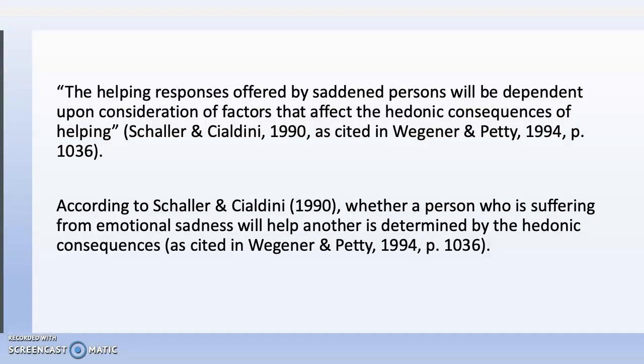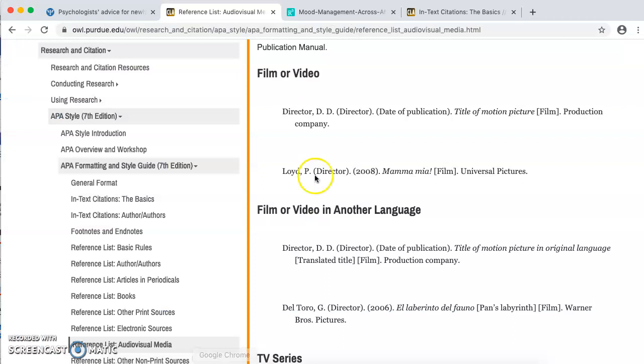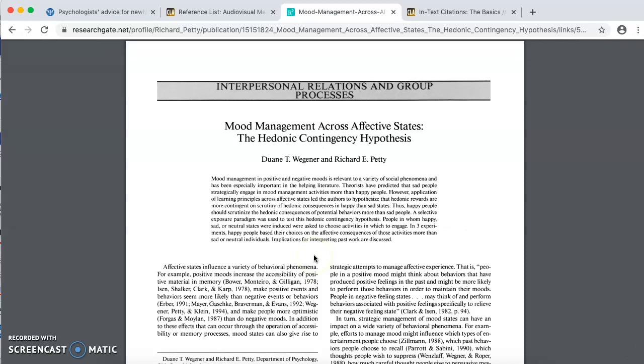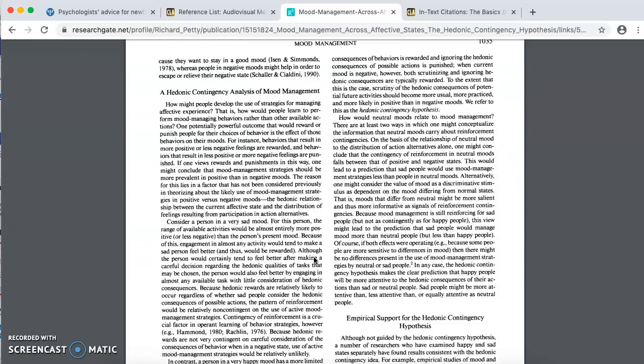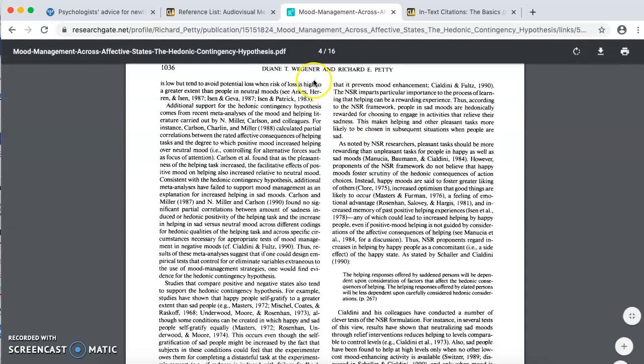So I'm actually going to show you a website, and then we'll look at these two citations. So if this were your research article that you were going to be citing, and you had read this, and you found the perfect quote, but it wasn't Wagner and Petty speaking.